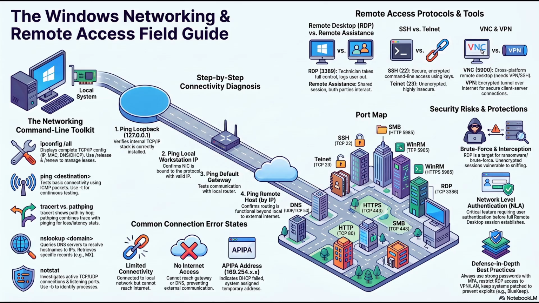Now, the source material also outlines alternative remote access architectures because graphical desktops are incredibly resource-intensive. Right. If you need to restart a service on 100 servers, opening 100 RDP windows is just impossible. This is where WinRM, Windows Remote Management, comes in. WinRM is the backbone of modern, scalable Windows administration. It is a command line interface that utilizes the WS-Management Protocol, transmitting SOAP-based XML messages over standard HTTP or HTTPS ports, TCP 5985 and 5986, which makes it incredibly firewall-friendly.